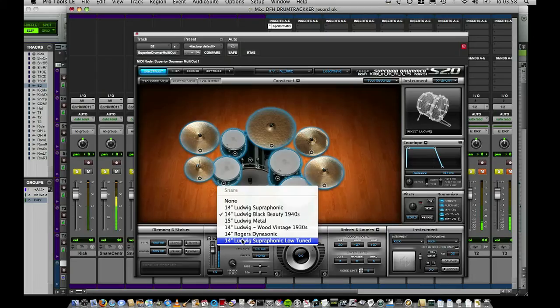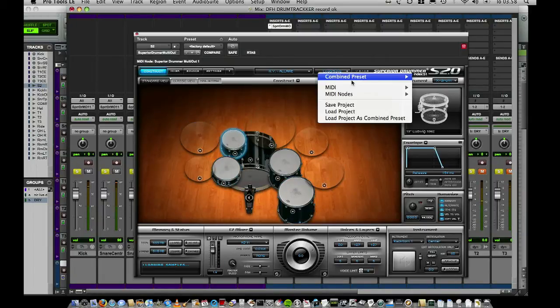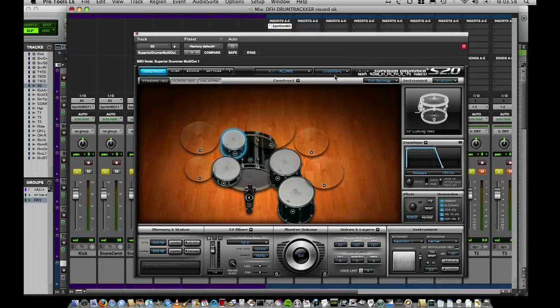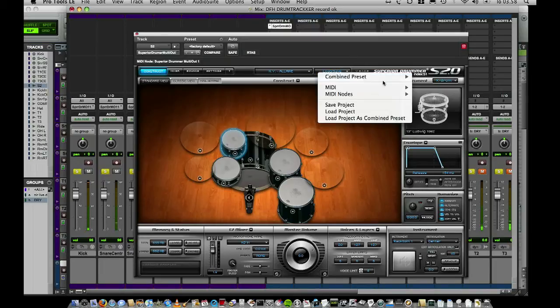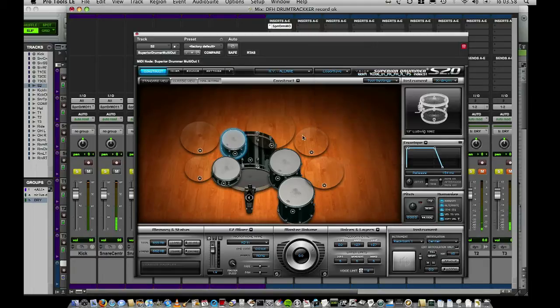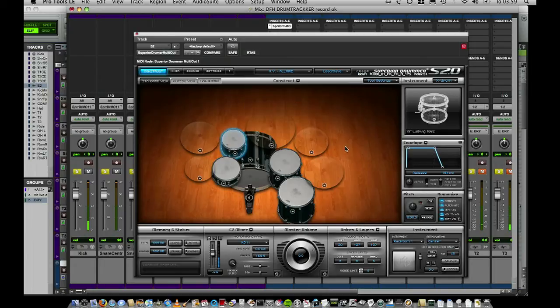Let's change the snare drum. Let's do a radical kick. Something that you did, like a preset that you guys did. Let's add the mixer preset from Massive Ludwig, for example. Just a mixer. And it's a totally different thing now. It's a totally emotional change. Scene change, you know?